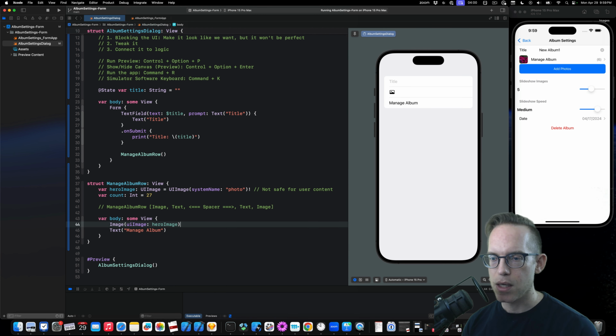I'm not sure you're going to get any clues that we have an implicitly unwrapped or force unwrapped optional. That's how this is not safe. Risky. Okay. But for prototyping, it's okay. And that's going to keep crashing every time you make an edit and mess things up.